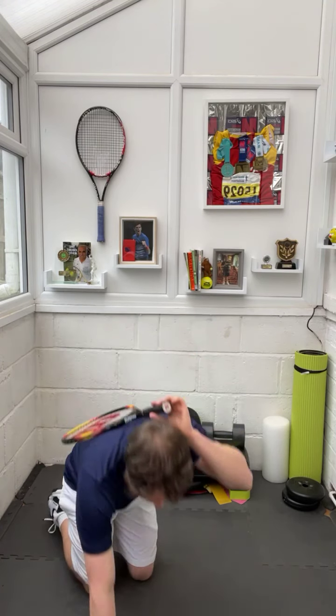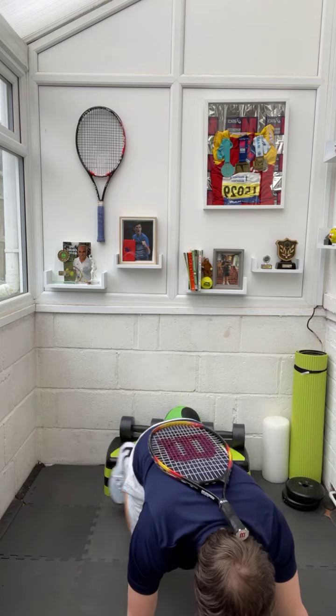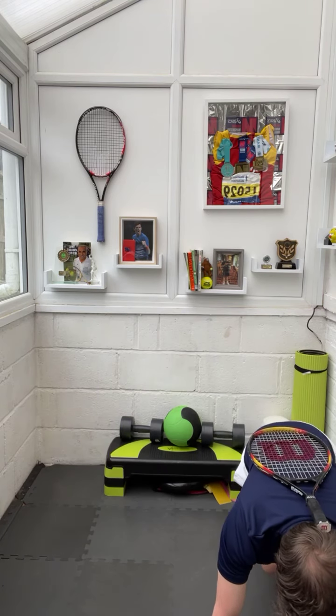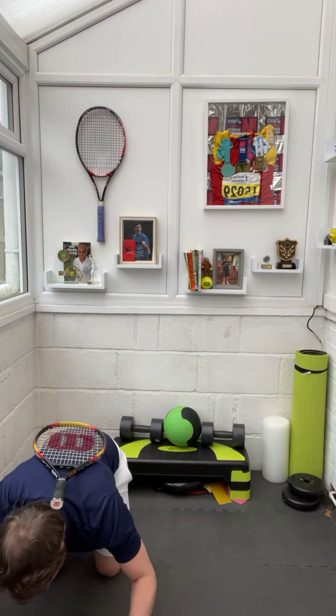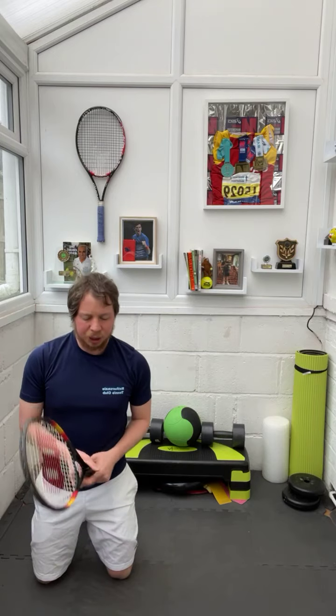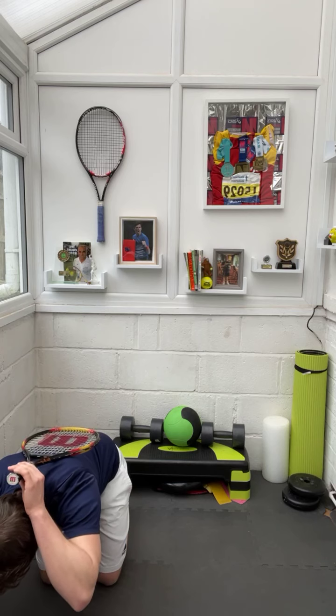Okay. Now, this one, the one I think is quite hard, quite a fun one though. The racket's going to be on your back. And I want to see if you can walk side to side, keeping the racket balanced on your back without it falling off. Okay, and see if you can keep it on for the whole time, the whole 30 seconds. Are you ready? And off you go.